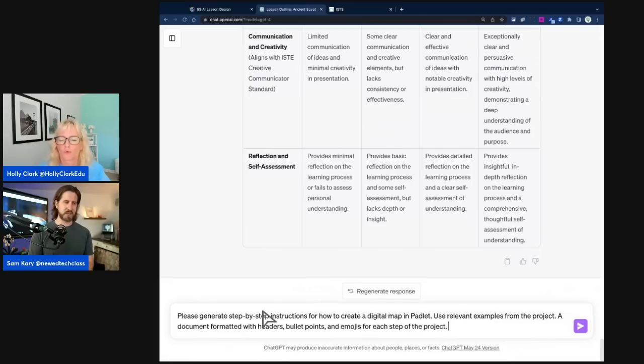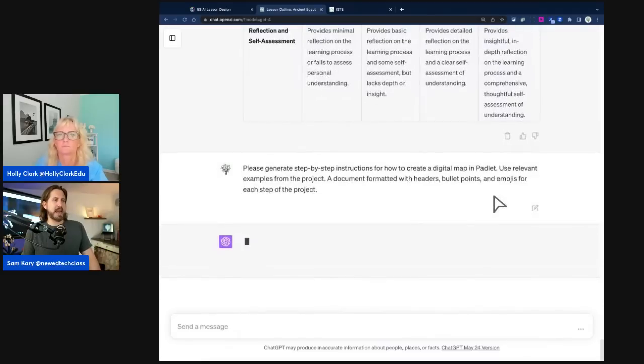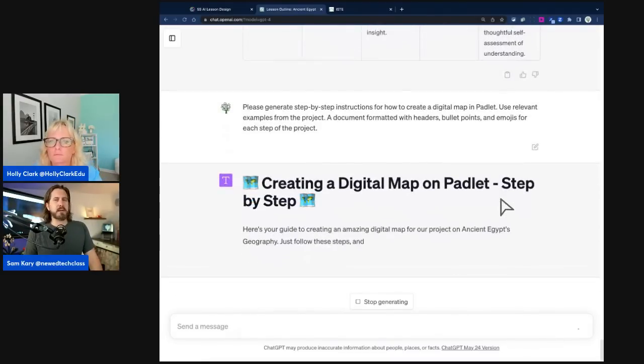I'm trying to get it to push, don't just give me generic information, but give me actual examples that would pertain to ancient Egypt's geography in the instructions that it creates, and do so in a well-formatted, fun-looking document.